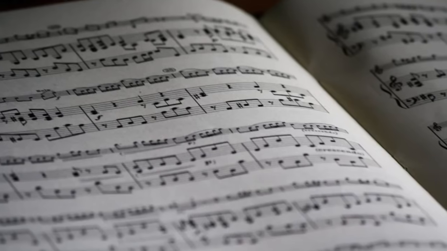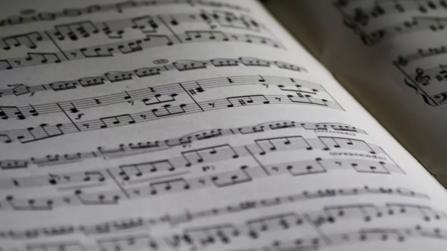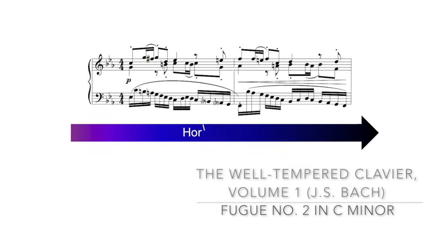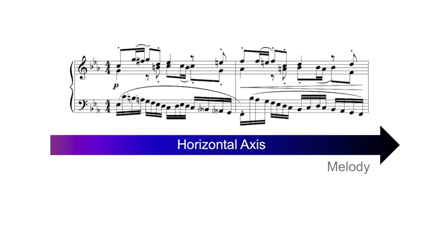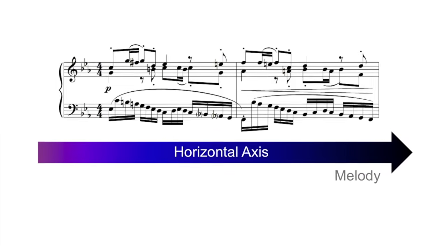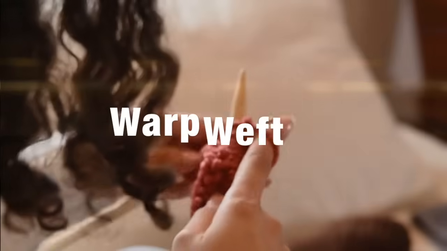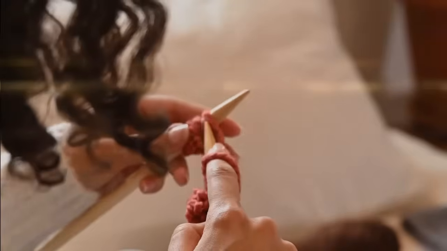As a long-established standard in the practice of part writing, we want to avoid mere shadowing, in which all four voices move in the same direction by the same interval as they move melodically in time from left to right, on what we call the horizontal axis in music notation, which is the essence of melody. Rather, we want some independence of curvature in the so-called warp and weft of this fabric being woven together, with a mixture of stepping, skipping, and leaping.